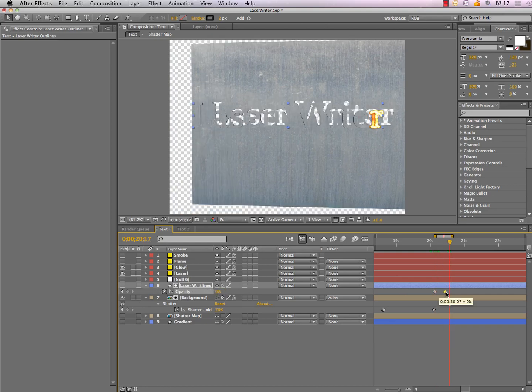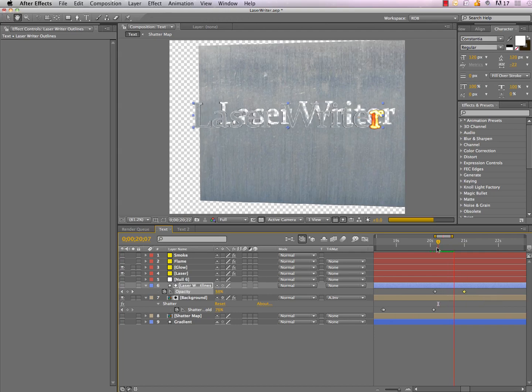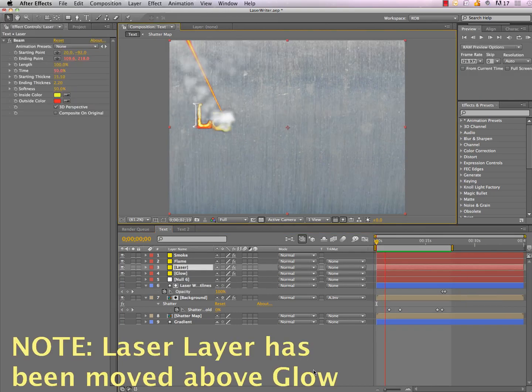Let me adjust that just a bit. Maybe slow that down some so it's not quite as obvious. And there's our LaserWriter. Add a few sound effects and a few other elements and you've got yourself a nice effect there.